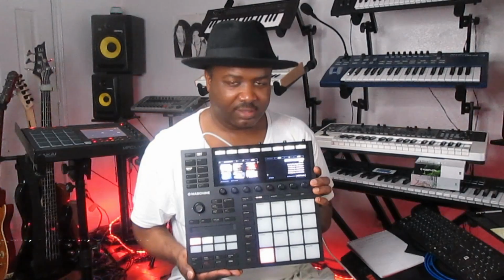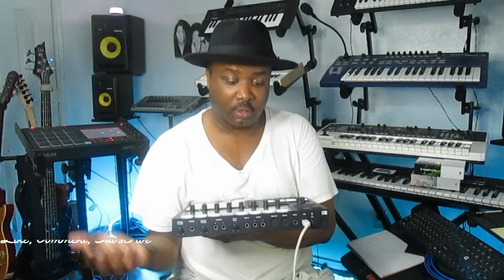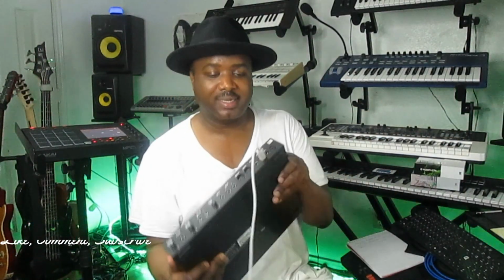Okay, so what we have, just grabbing my Maschine MK3. What we have is something that's going to be in the same form factor of the MK3, especially on the back, but you won't have this cable. You're going to have just this one. Well, you have this one also, but you're going to have an actual power supply that will power this thing up, and you will be standalone. You won't even need to look over at the computer. You won't need it connected to the computer to actually use it, which is going to be amazing.